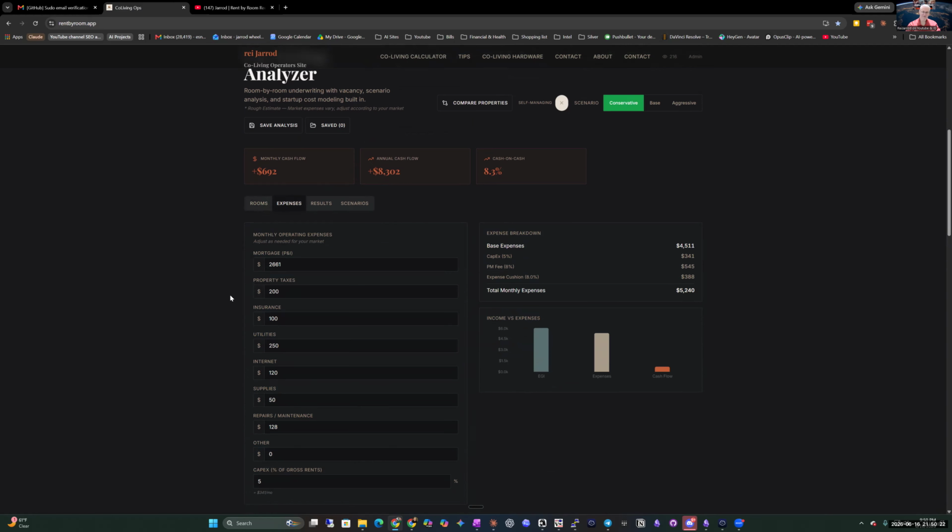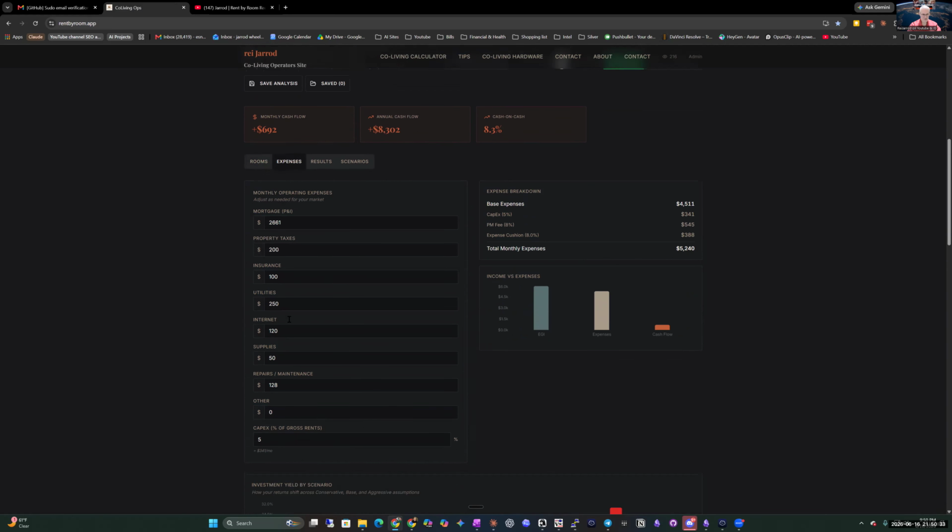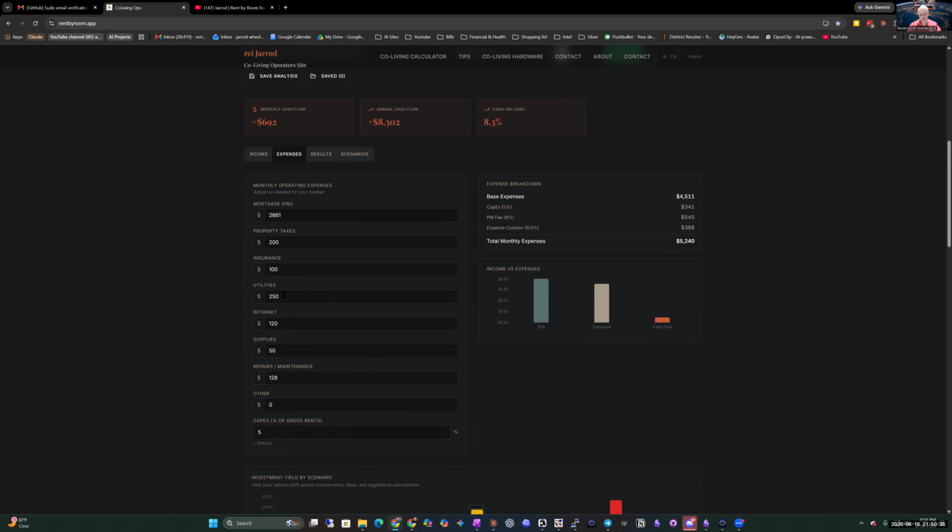Property taxes. I'm in Phoenix, so I'm putting in 200. I know property taxes in other places like Texas, Oregon, different places are expensive, so go ahead and adjust accordingly. And then your insurance, again, all of this adjust accordingly. These are all just figures. Now this is what I pay on average through the Phoenix Metro because of AC costs, electricity is pretty expensive. Internet, 120 is about average in my area. Supplies, I just put 50. I think I'm 47 or something like that.